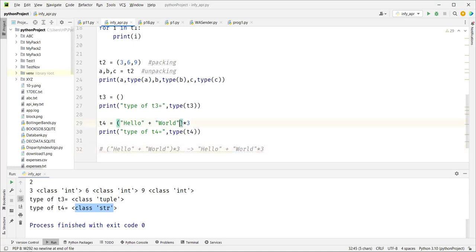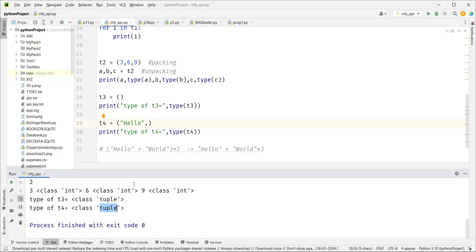So that's why, when you put simple brackets, it is difficult for Python to know beforehand that you are using it for such a calculation or for a tuple, correct? So that's why what we do is, when you have a single value, you put a comma. Single value will have a comma. Now when you run it, see, it knows it's a tuple. Make sense?